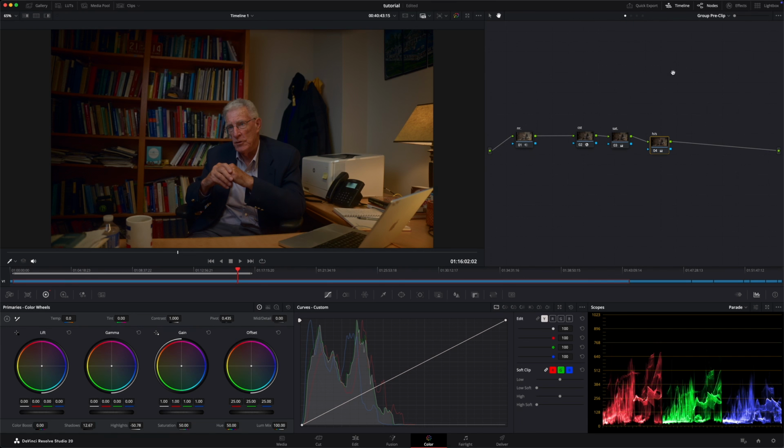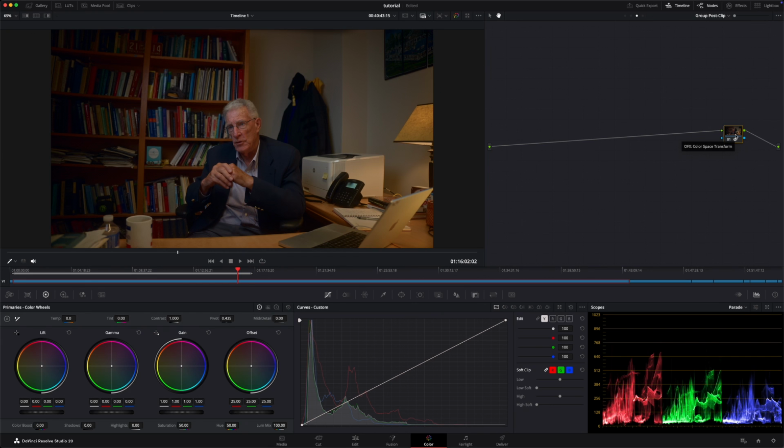After we have that pre-clip, this is going to be the main parts of the look: the noise reduction, the saturation, taking off the edge of the image. So this right here is going to be the pre-clip. There's nothing more to it. And now we're going to move on to the best part, which is the post-clip, my favorite part. And here is where we build the look and add all the cool effects.